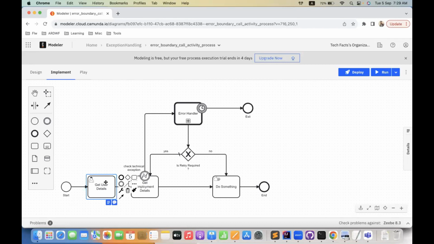Maybe you will complete it, or maybe there are multiple options for the user to approve or reject that particular task. But in a nutshell, what I'm trying to say here is, if in any BPM application we have a user task, that has to be explicitly performed by end users, and all other tasks are system tasks, which means there is no intervention required by any external user. It will be done by the Camunda engine, okay?